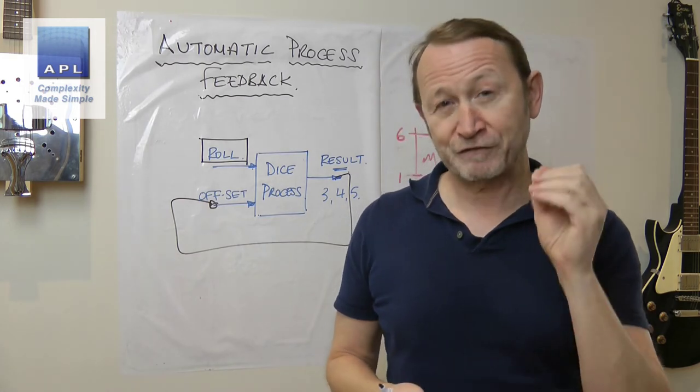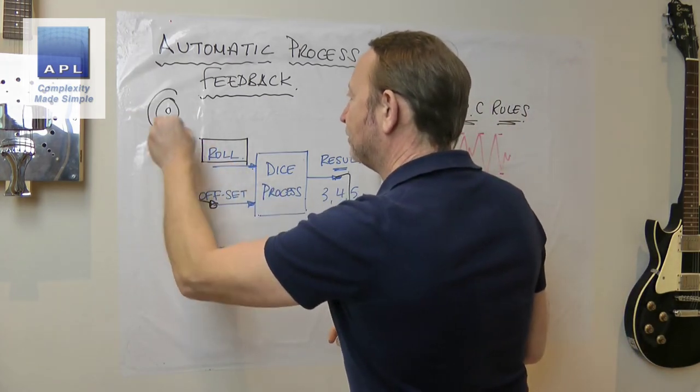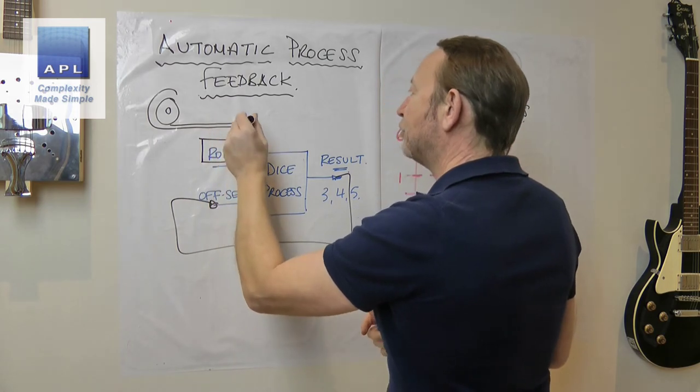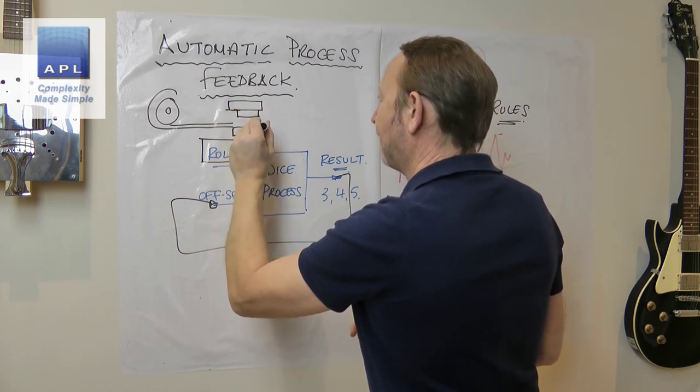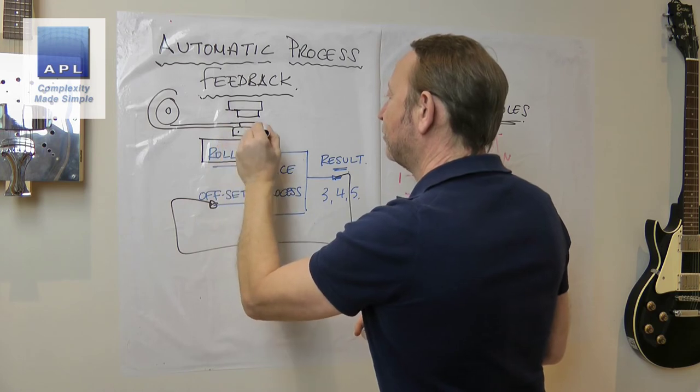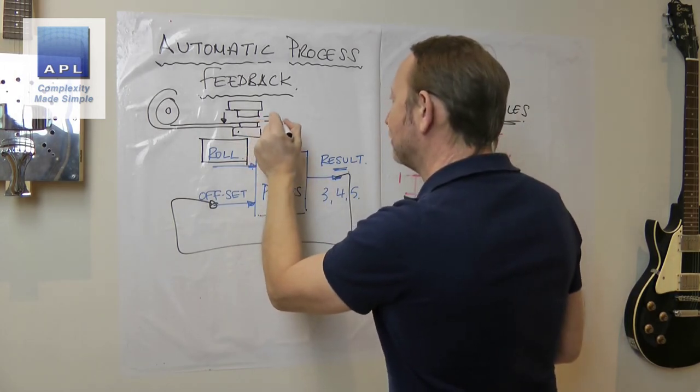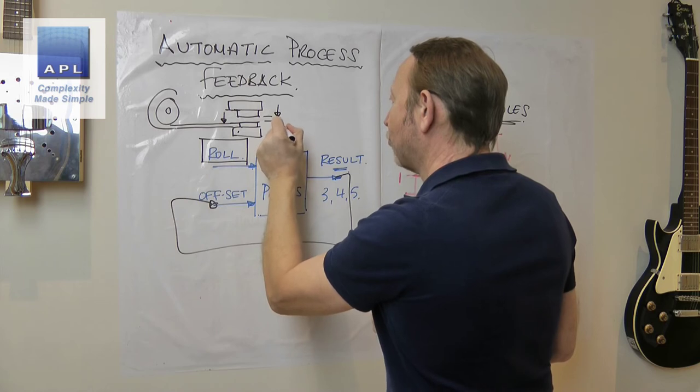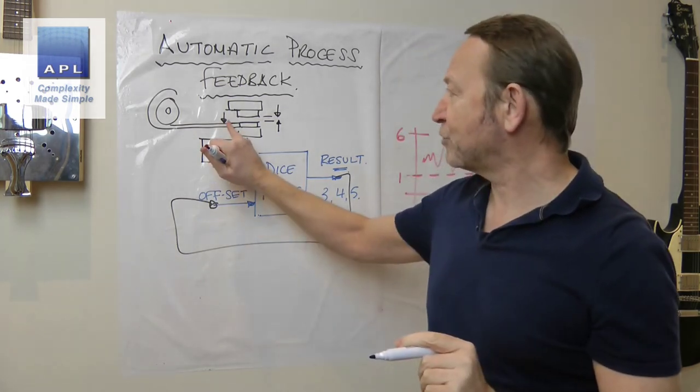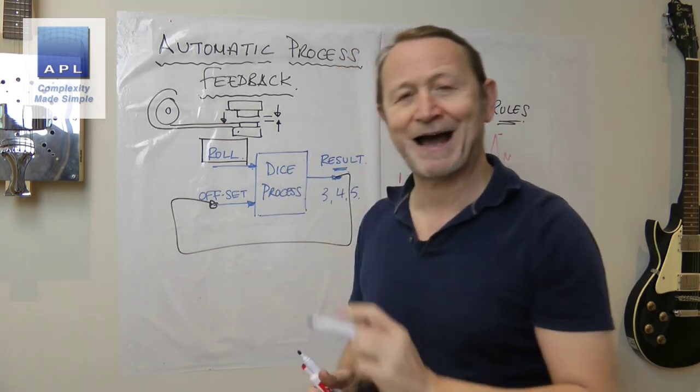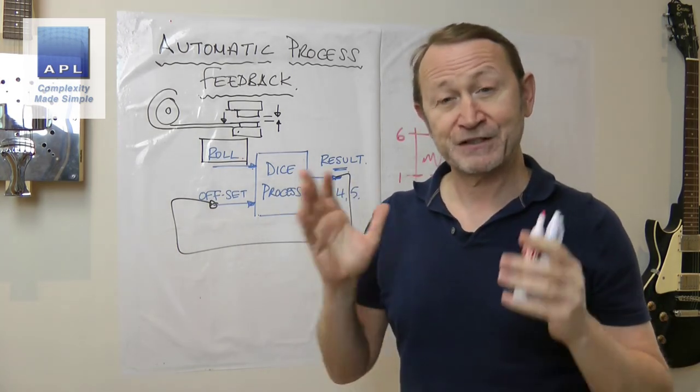So for example, I've seen this in a press shop where they measured—we had a coil of steel and the steel was coming off going into a press tool like this. And as the steel came through the press tool, they were measuring here and then what they were doing, they were adjusting something to do with the force that the press would operate. Now that wasn't feedback, that was feed-forward, because the press could see the goods that were coming at it and it adjusted an appropriate adjustment and fed forward. Now that's okay.